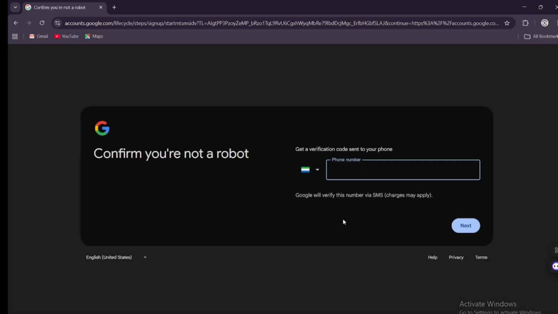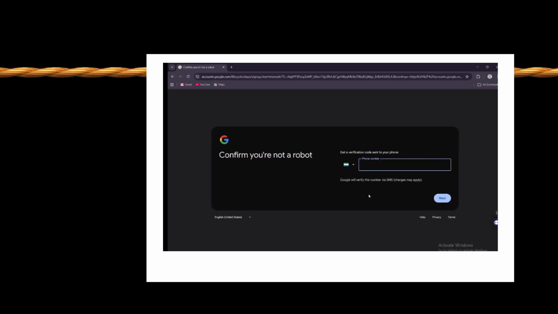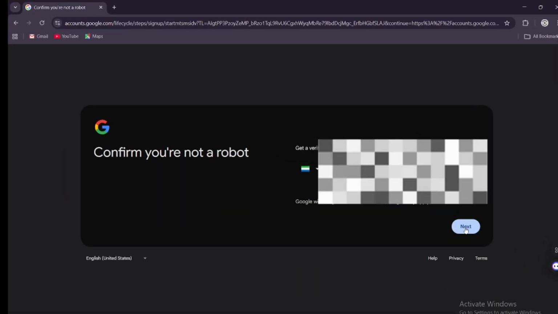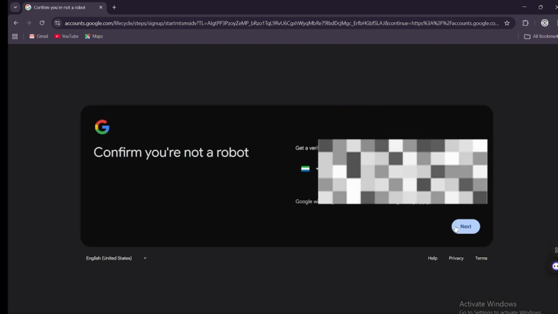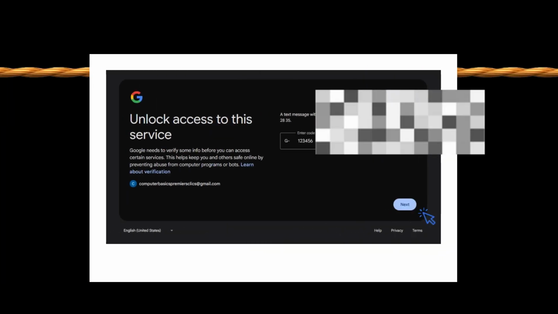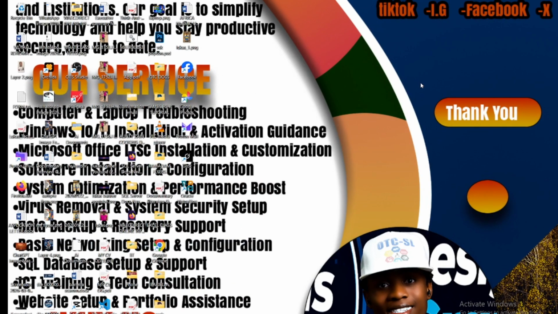Use your phone number, which is very key in order to recover your email someday, or maybe if you want to log into your Android or another PC. So this is very key. Enter your number, click next and verify. Your email is now ready, but keep in mind, always write your password somewhere very safe, because you might want to log in or change the password someday. That will actually help.